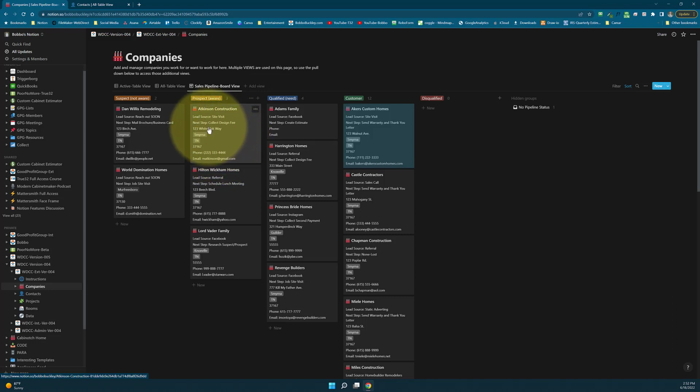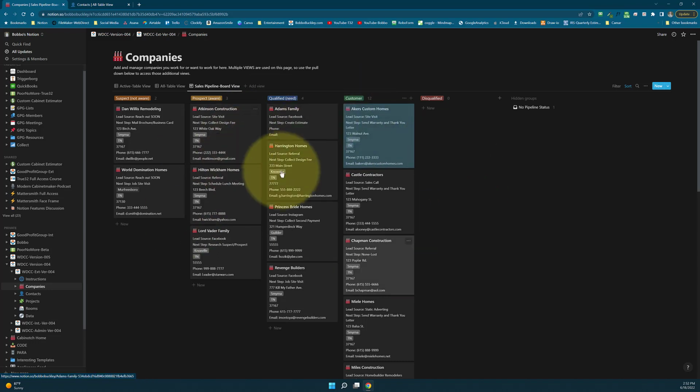Once we know for certain that they need cabinets, they would go into this column or bucket or Kanban. So some people would start here. The very first contact would tell you that they're qualified. They contacted you, but they're not a customer yet. And so somebody that contacted you would go here because you know they have a need. They reached out to you. They're looking for cabinets. And so they would start in the qualified column. And then once you won the deal, once you sold them cabinetry, you would move them into the customer column.